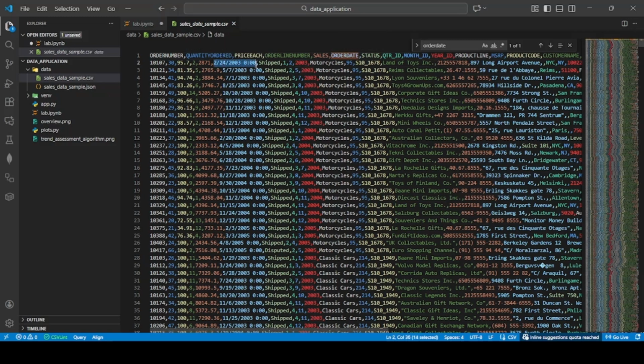These are the values of this column. As you can see, it contains date values, but it needs to be pre-processed. So we will remove this part, the zeros part, and the white space in the middle. And actually, we are going to use the white space to split this whole value and take the first part, which is this one.